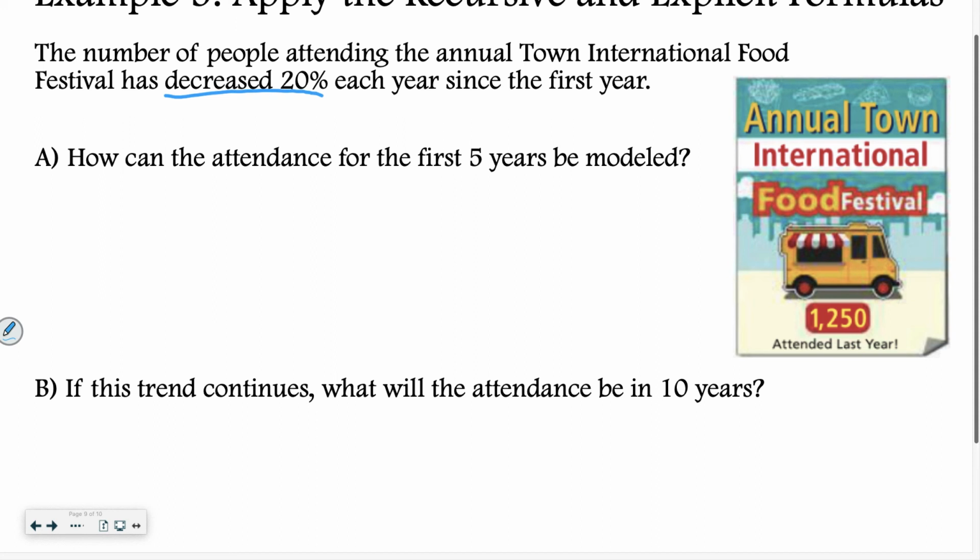Okay, so decreased. I'm going to pull on my previous knowledge from this chapter. Decreased, the word decay comes into my mind. Remember, decay we represented by 1 minus r. So I'm going to say 1 minus 0.2. That means that my rate of change is going to be 0.8. Okay? So then I'm going to write in a of n equals 0.8.